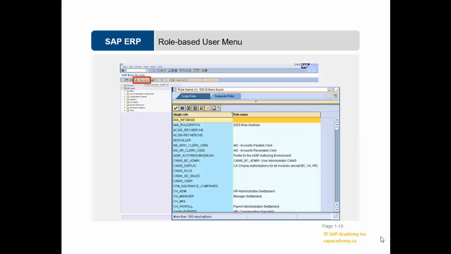The SAP menu screen, which is the general screen delivered standard with SAP, displays at least 3 main menu folders: the User menu, Other role, and Favorites. The User menu contains the role folders and is personalized with your name, whereas the Other role icon is the Area menu, such as AAA Infobase, which contains transactions specific for that particular role. Remember, you can have more than one role folder depending on which area menus you are authorized to use.